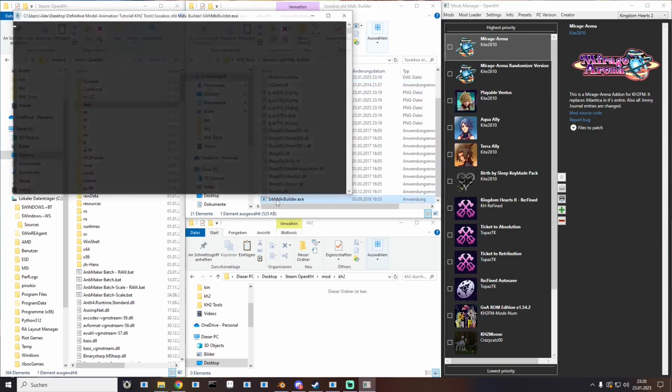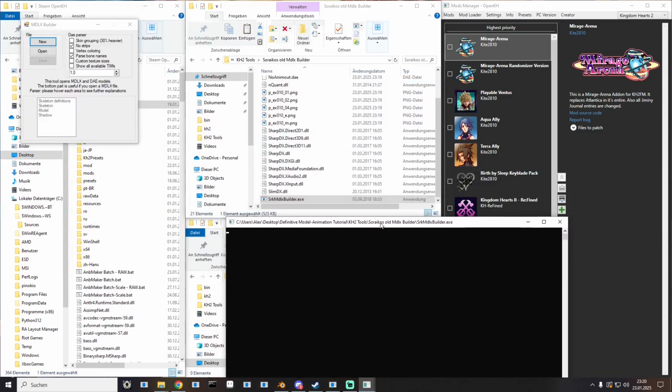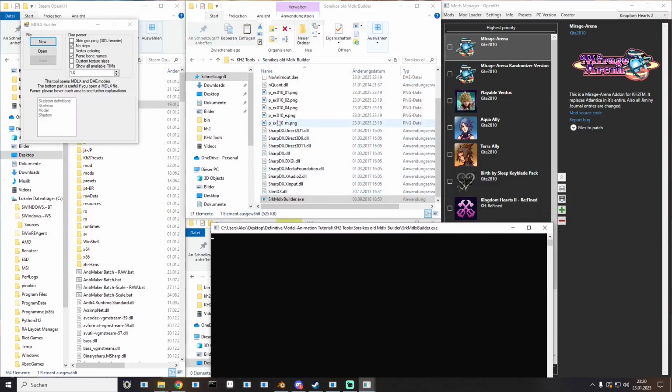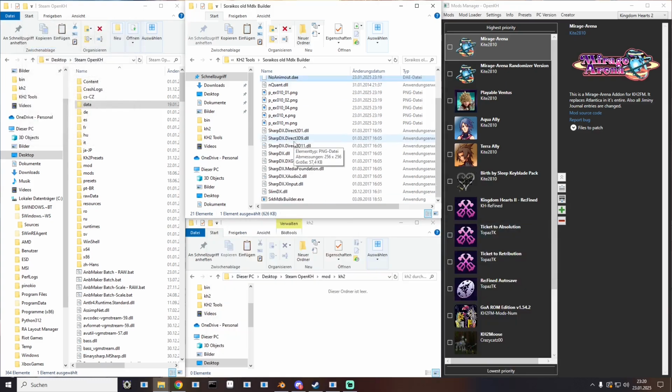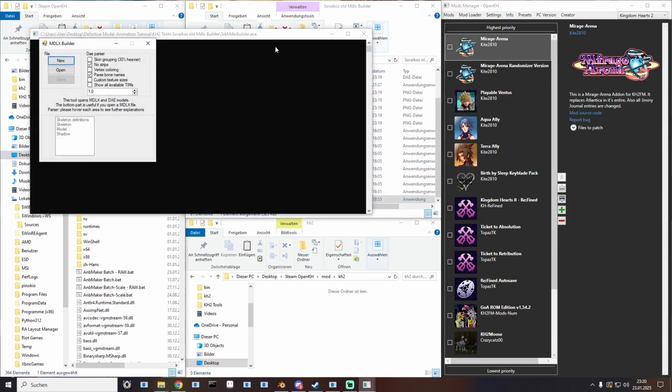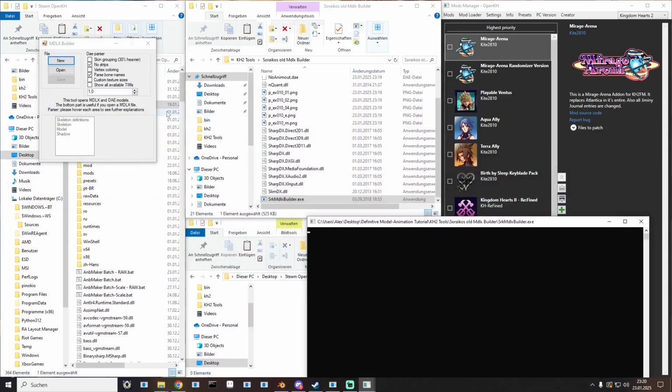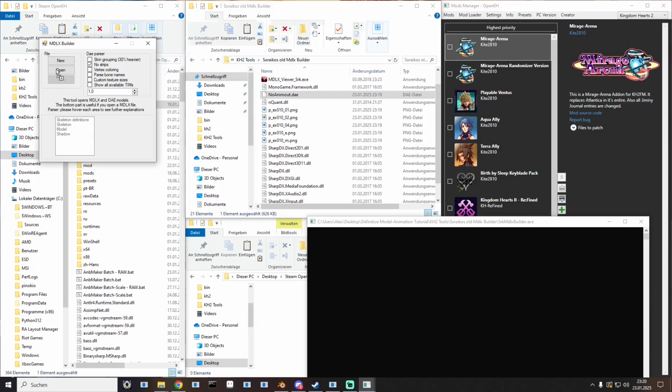Then we are opening the builder and simply drag and drop the DAE. So you will see nothing happened. This is the thing about DDD a little bit. It will not build anything. In order to fix the problem for some reason, you just uncheck parse bone names and then you drag and drop the DAE onto it.